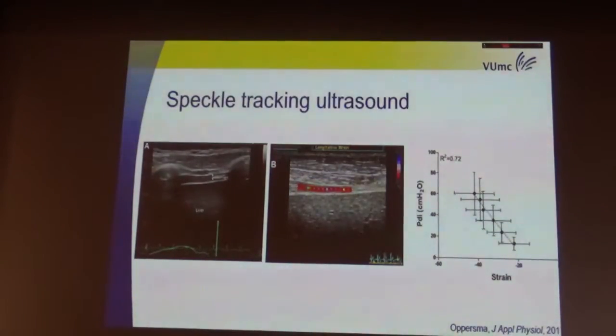Cardiologists already use more sophisticated techniques for ultrasound, and one is speckle tracking. And speckle tracking is a rather sophisticated way of performing ultrasound, but what it does is looking at so-called speckles, artifacts in the muscle. And if these artifacts move together, it is a way of assessing effort. And we have recently shown that this is in healthy subjects, so I'm not sure how this is in ICU patients. We have recently shown that there is a reasonable correlation between the strain, so the movement of these speckles, and transdiaphragmatic pressure in healthy subjects with incremental loading.